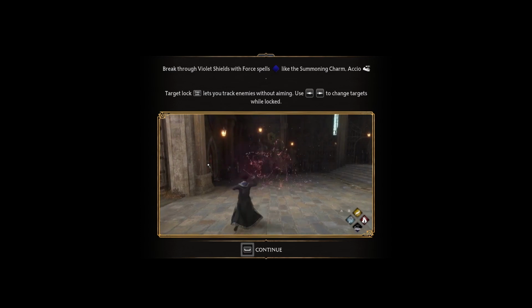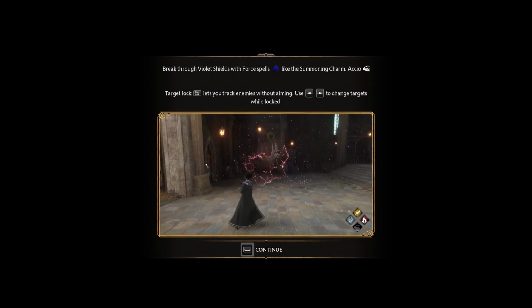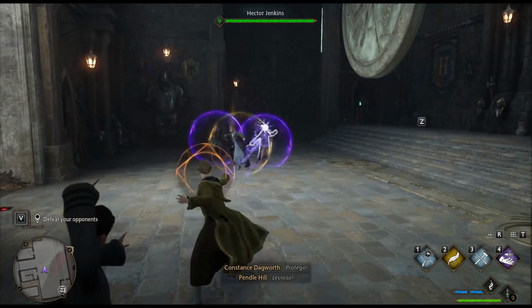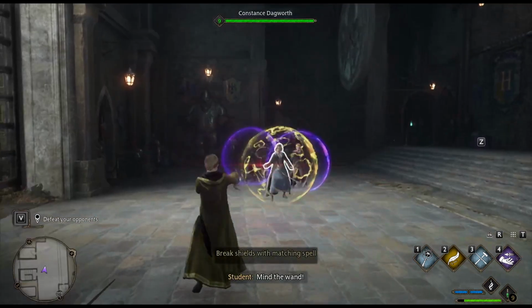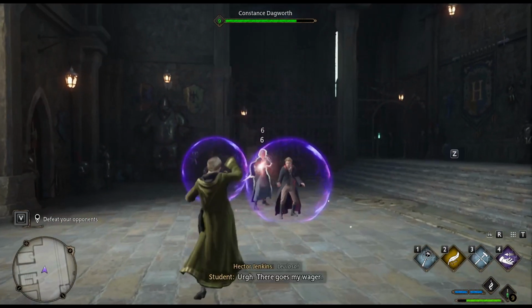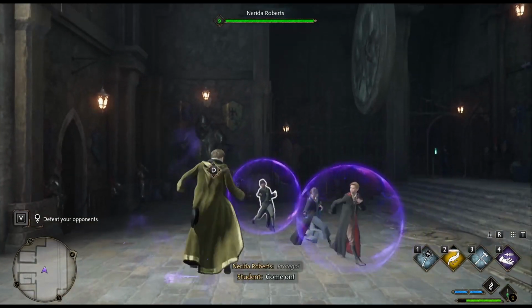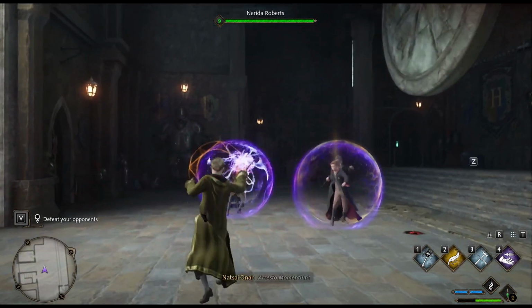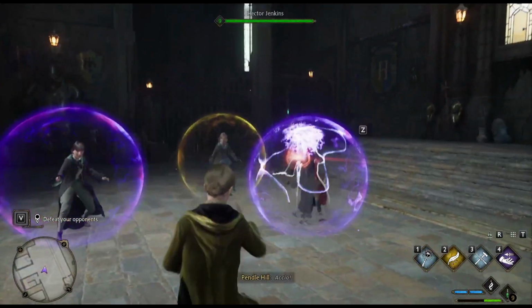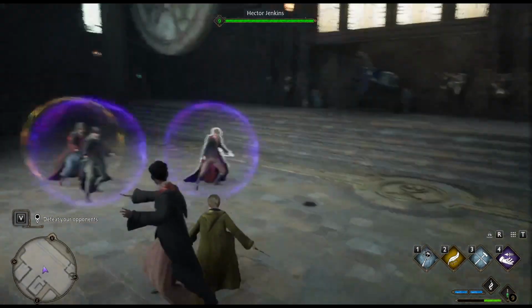Breakthrough Violet Shields with four spells, like the Summon Charm Accio, Caps Lock, and Side Arrows. Okay. Caps Lock. Four. A. Four. A. W. Come on.